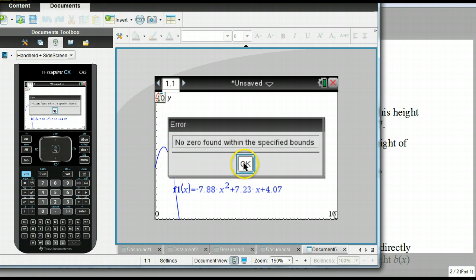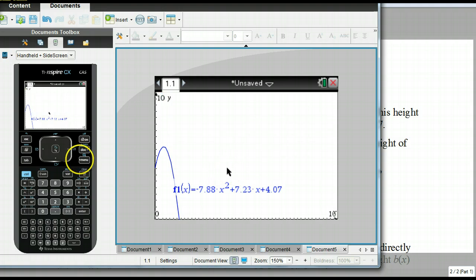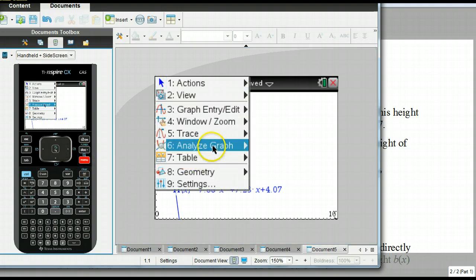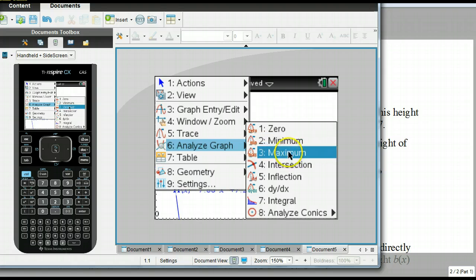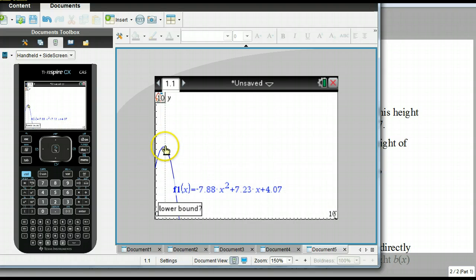You have to go to the top. Wait, is that the minimum maximum? So I think what we need to do is find the max. I can do it on my computer. Yep. There it is. There's the max. It's supposed to go from the left to the right. That's all I know.